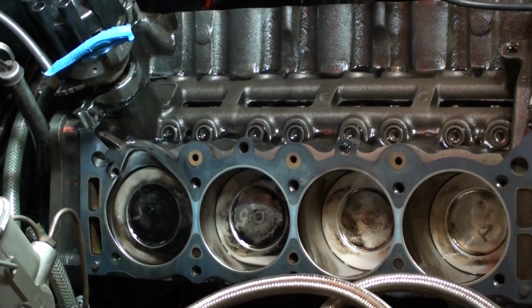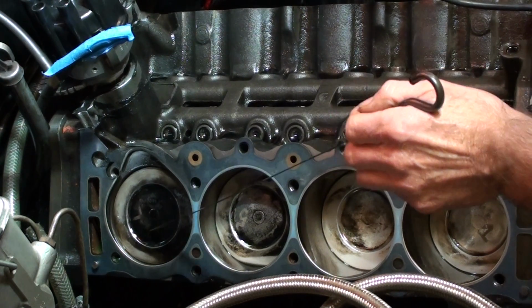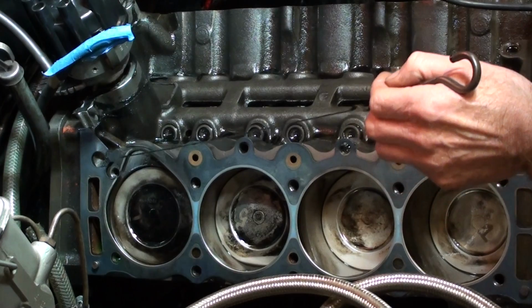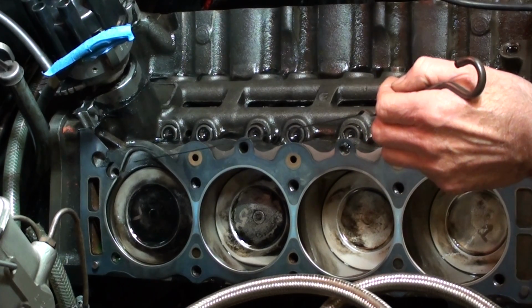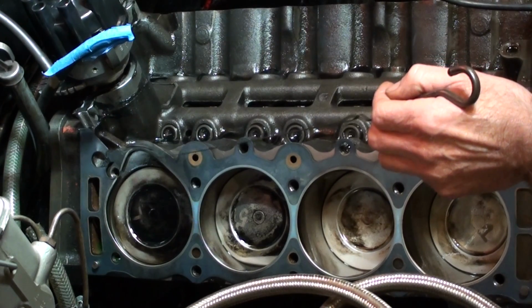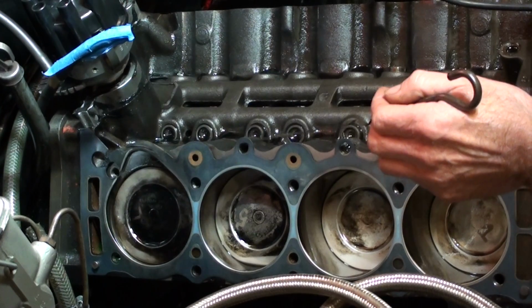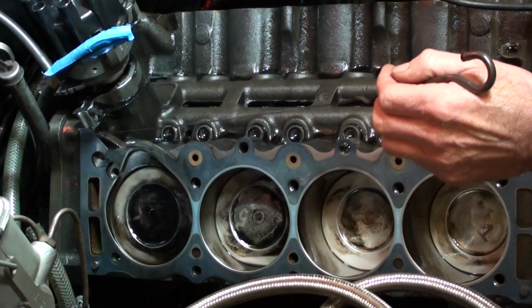You imagine having a multi-layered steel one in there, the problems you'd encounter. Oh God, you wouldn't even pick that up in time. You'd end up smashing a hole, busting ring lands, you'd end up just doing some mega damage. At least here, it's your early sign that something's not right. You know, it's your little fuse. One bloke mentioned it to me, and that's what it is. It saved me.